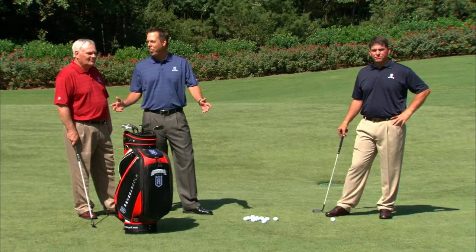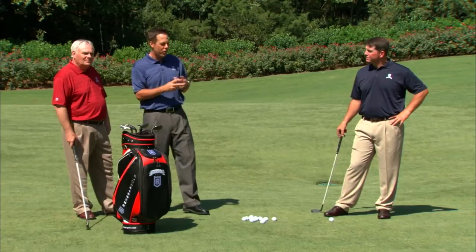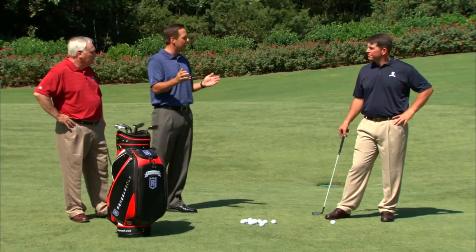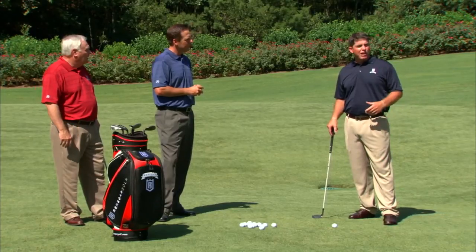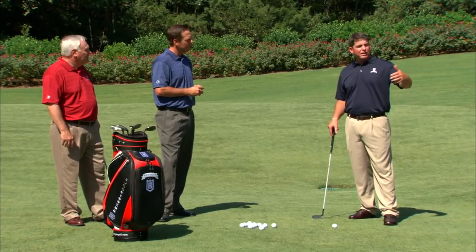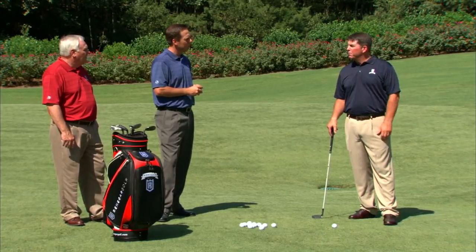Tight lies and tough pars are a big part of the wedge game, and we've got a difficult one right here with Shane. This is about 25 yards, and there are seven different lofts on your wedges, from 48 up to 60, so everybody can use whatever they feel comfortable with. You've got an uphill carry here and you could actually go two different ways with it. You could go down and use one of the lower lofted clubs and kind of play a chip shot, hit it onto the front part of the green and roll it up.